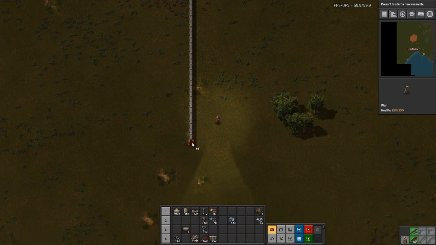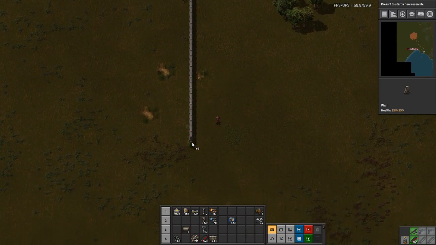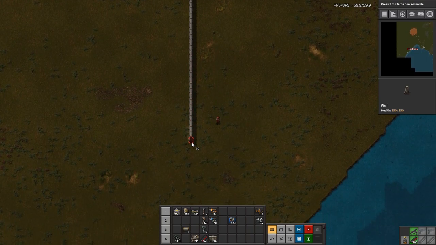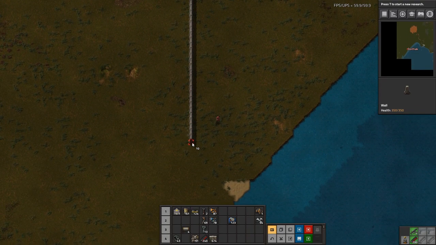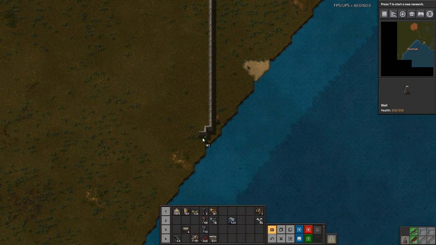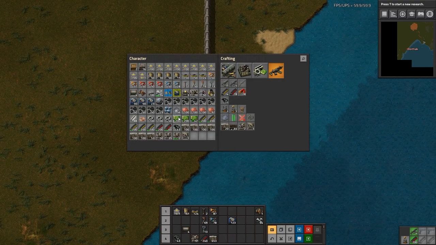Now, we could turn the corner and bring it in closer to the water, but corners tend to be weak spots to attack, so I'm going to just extend this all the way down, like so. Yeah, not like so. Like so.